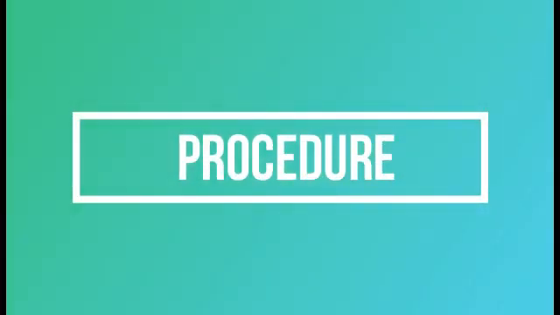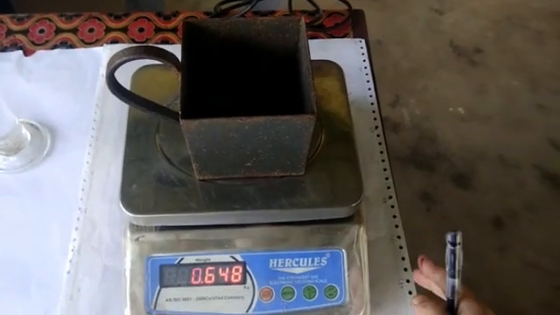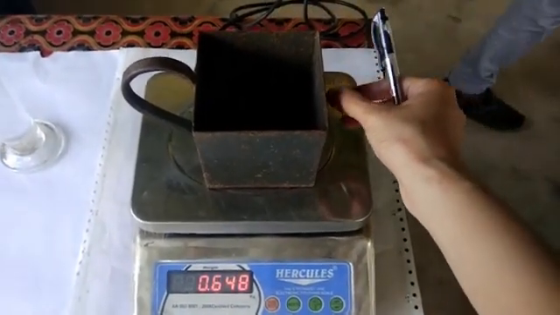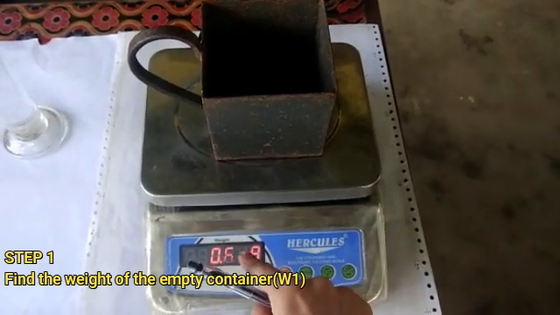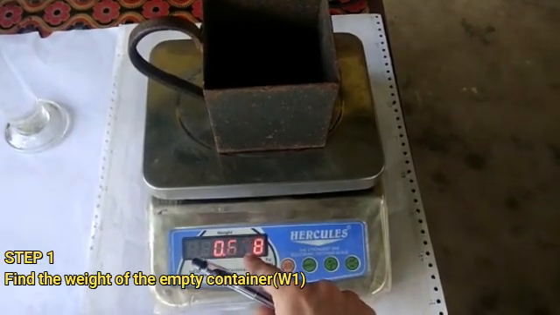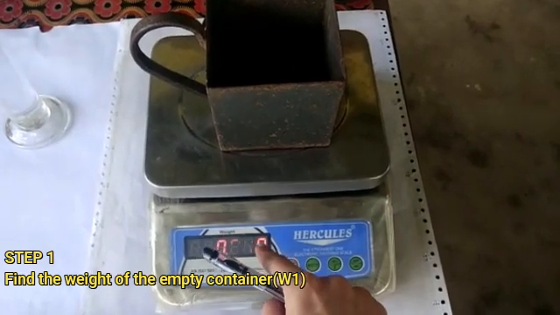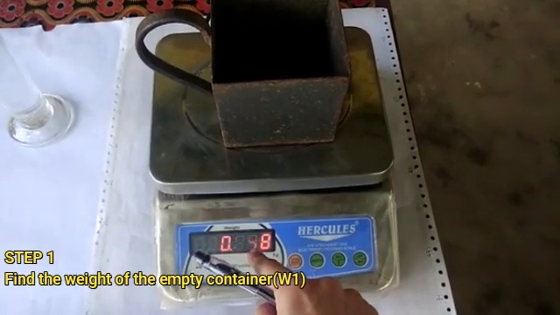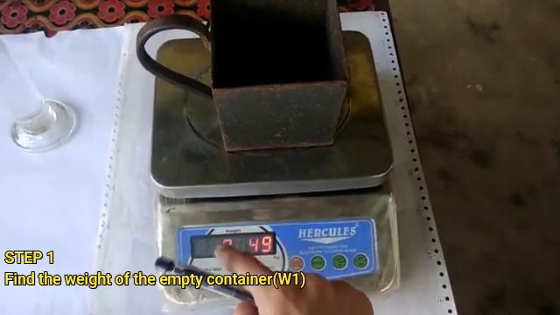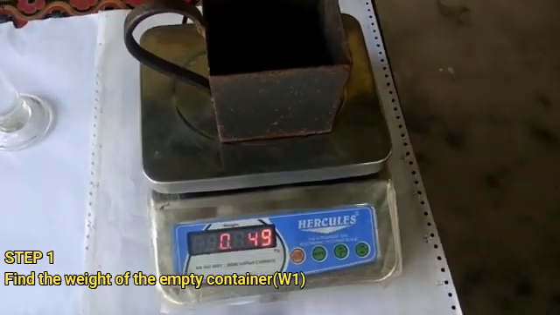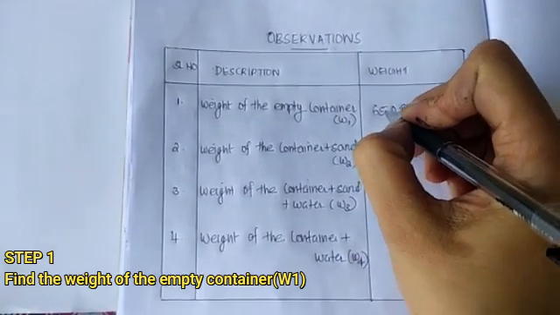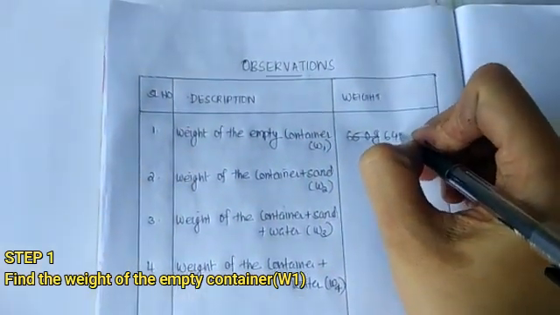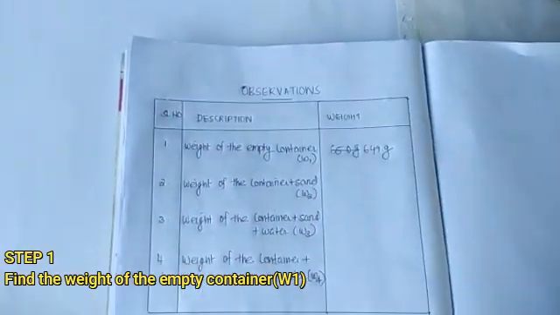Let us move on to the procedure. First, clean the container and weigh it. Now, the measurement is 0.648 kilogram. This value should be converted into gram. Now, value is 0.649 kilogram. Note the weight of empty container as 649 gram.